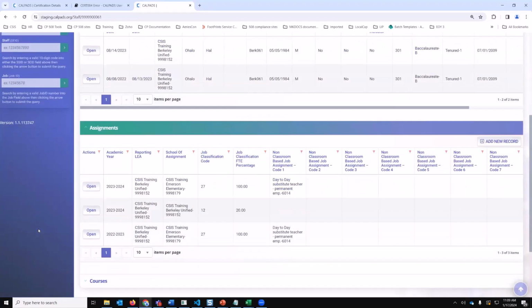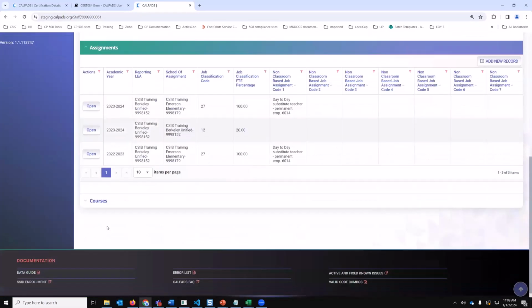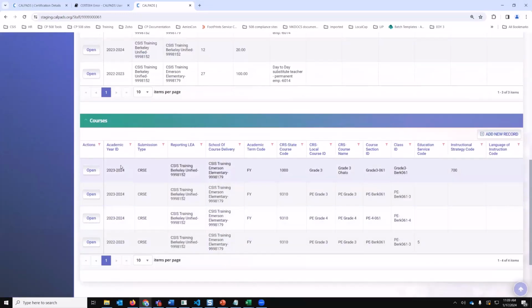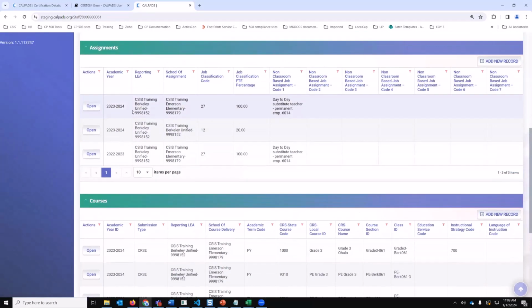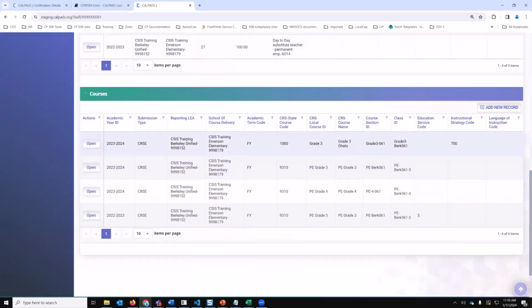This normally happens for teachers who you report with an assignment at a site, but there are no courses in CalPADS associated to that. Here the staff member is assigned this year in both Emerson Elementary and at the district. However, upon scanning the courses assigned to them this year, the staff member only has courses assigned at Emerson Elementary.